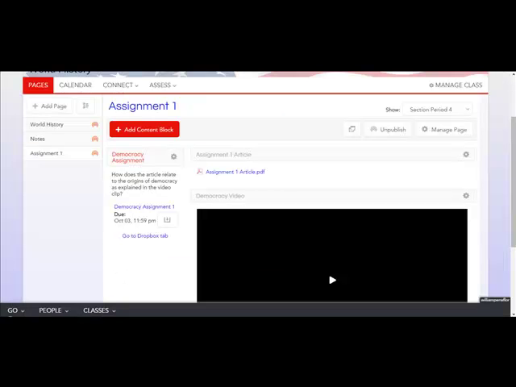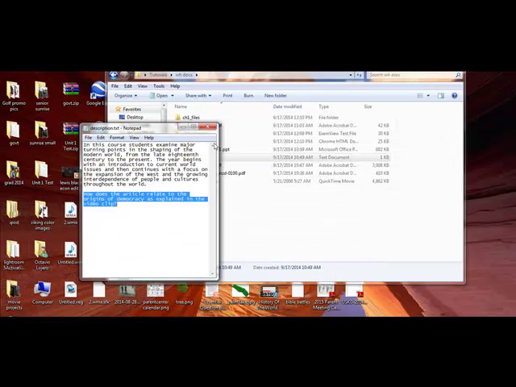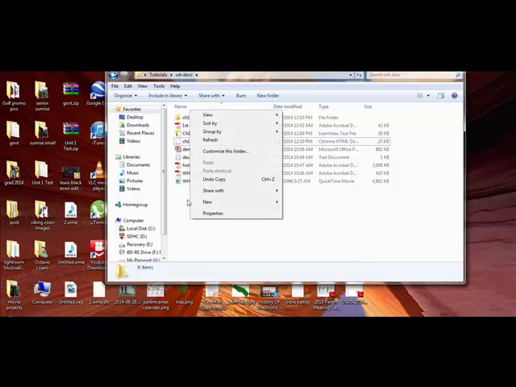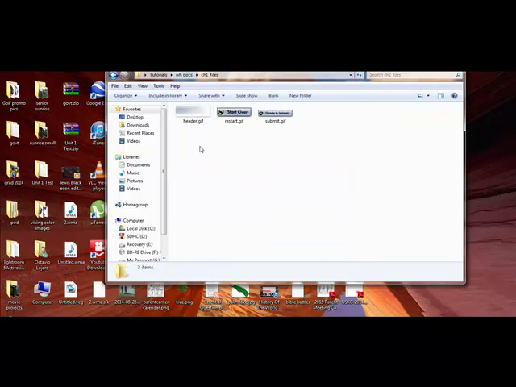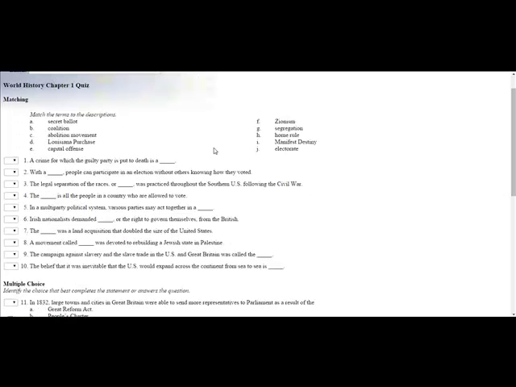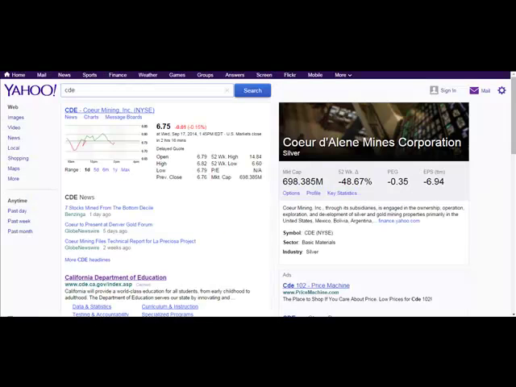Now here's where it gets a little tricky. I have a bunch of open files. I'm going to create another folder here. I'm going to call it Chapter 1 Quiz, so I can stick all these files in there. And there's 3 files. It's the HTML file, which is a quiz that the kids will see, but it needs to be online in order for them to actually take the test for the quiz.